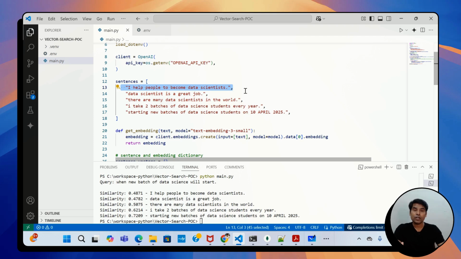A vector database converts your text, your data, into numerical data, because machine learning algorithms understand numbers. They work very well with numbers. So I need to convert all these lines into vectors, into multi-dimensions.